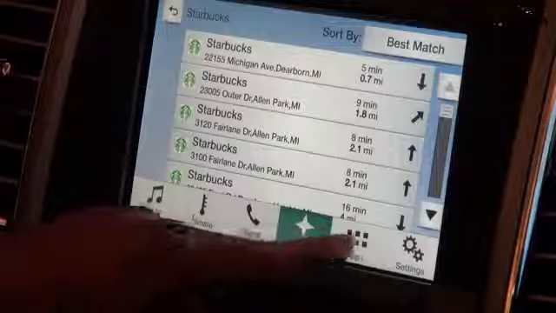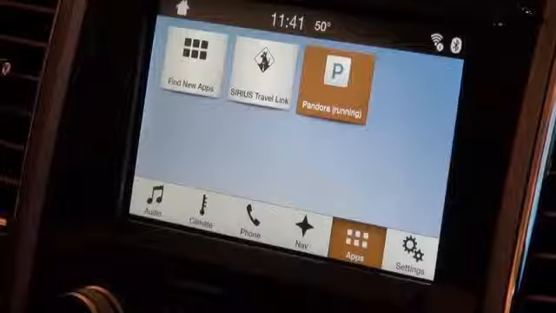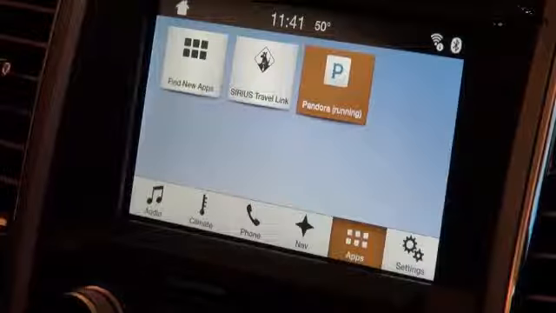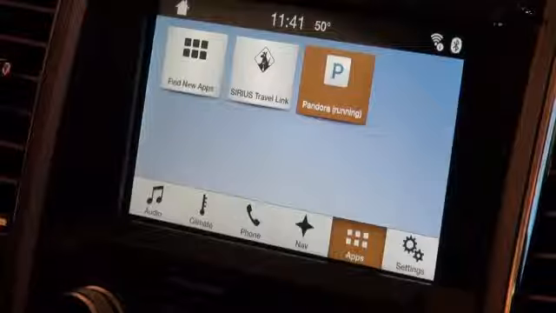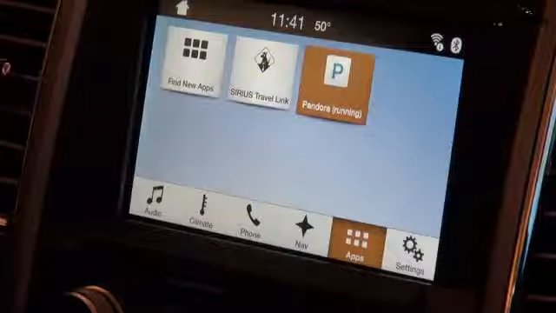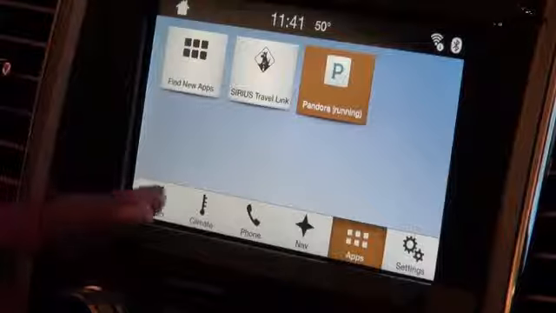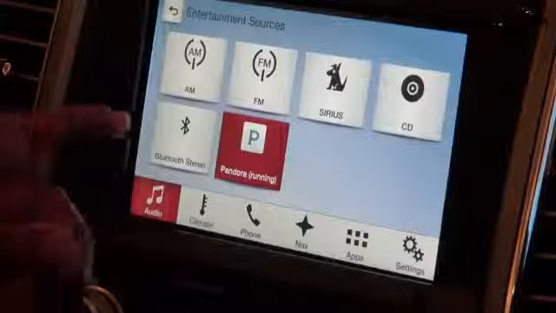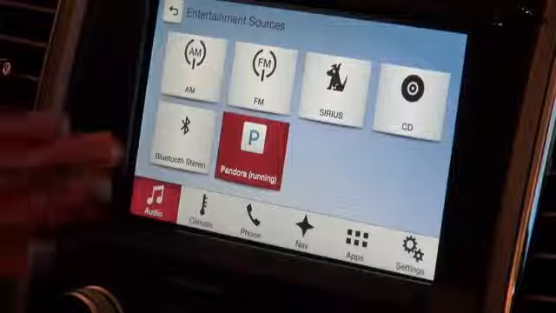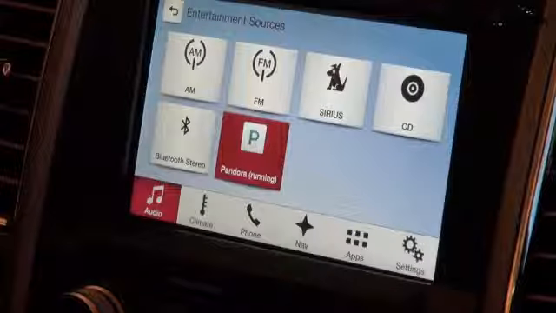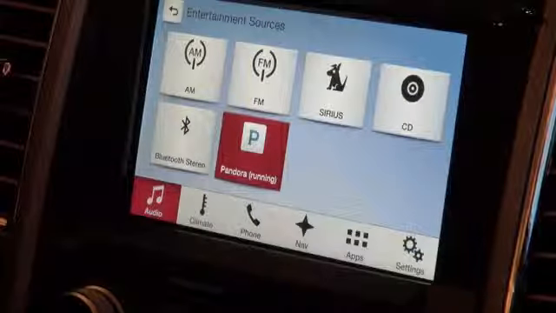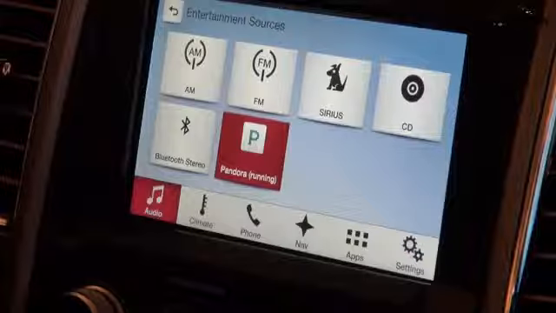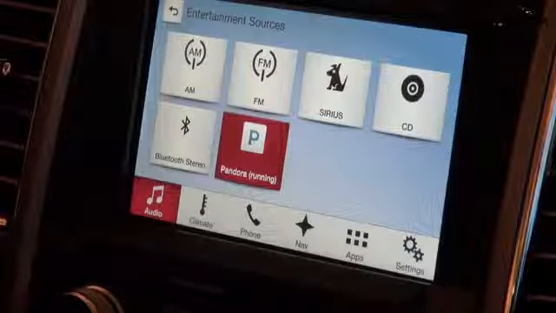And lastly, the biggest thing is applications are more visible within the system. So anytime you have apps that show up, they'll appear in this applications domain. And if it's a music application or a radio application, you'll be able to go into audio and you'll be able to find it in that change source tab. And it'll show up here and populate as many applications as you have. So it looks like the screen is a little bit brighter. You have a different sort of layout.